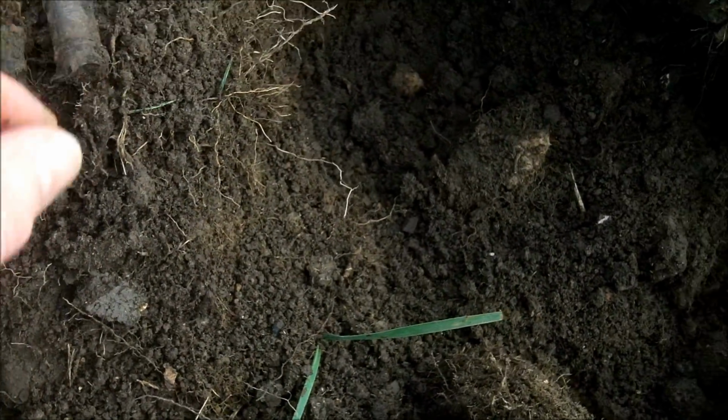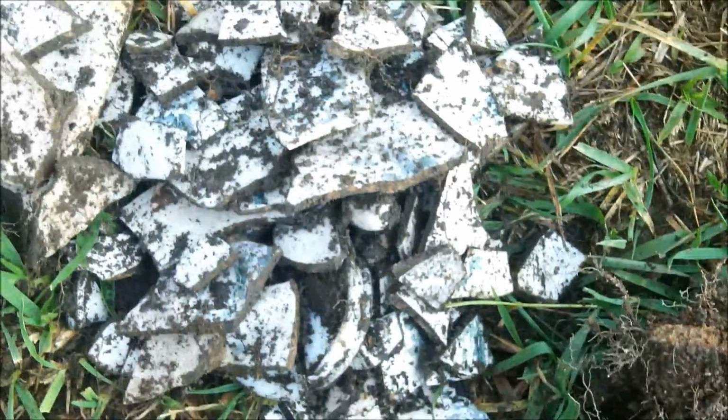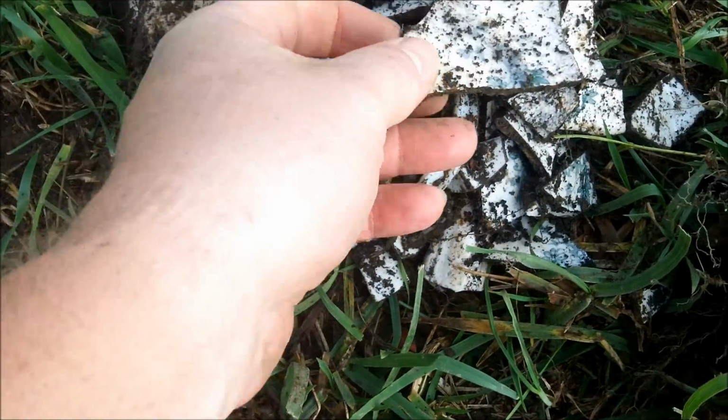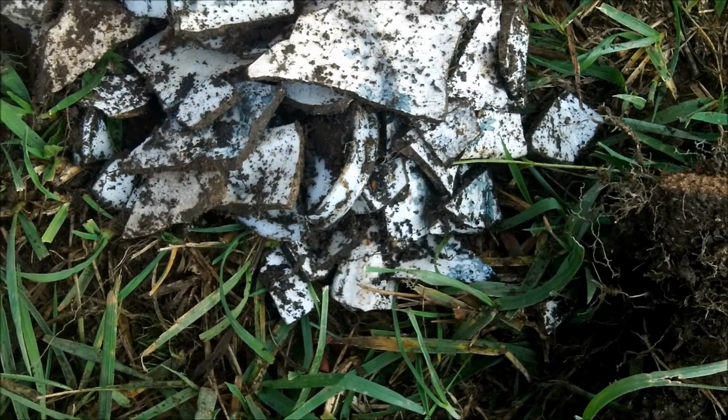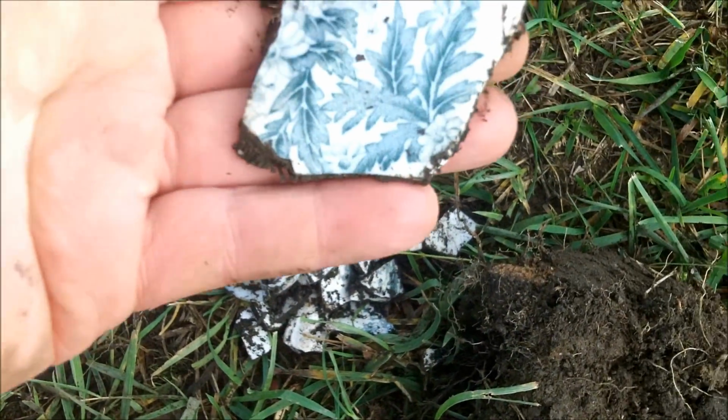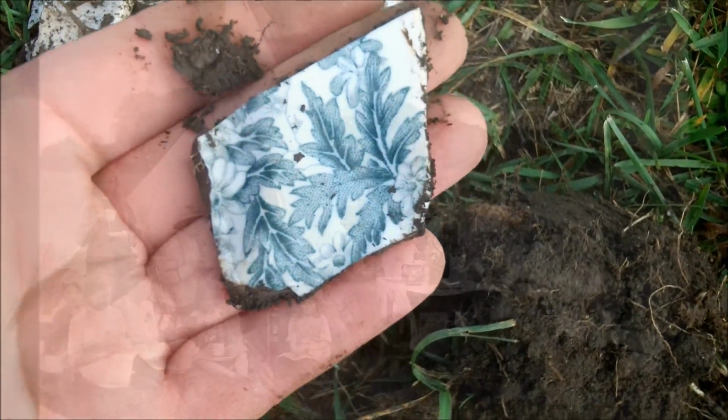And then I started pulling out china, and lots of it. Look at that. Now, it's pretty cool though. It's 1800s. I could see the maker's mark. I found a little piece of it. It was like 1850 something, but look at the design on that. Beautiful.